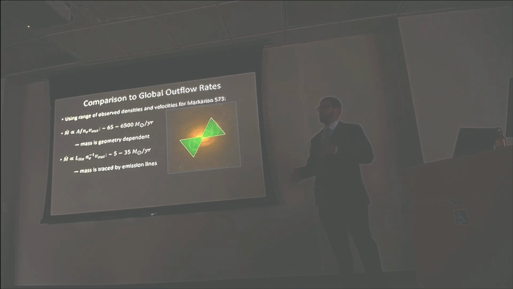And so for our modeling, we're modeling all these different emission lines. In this case, it's basically a scaled down version where we take the luminosity of a single emission line at a single density and a single velocity and just convert the number of photons to the number of gas atoms using a very simple scaling relationship. And so in this case, we get an answer about 5 to 35 solar masses per year. So that's much closer agreement, but still somewhat overestimated, and we don't know how that changes as a function of distance. But the key here is that the mass is being traced by the emission lines. We're actually using a physical observable to calculate the mass.